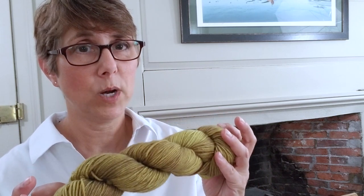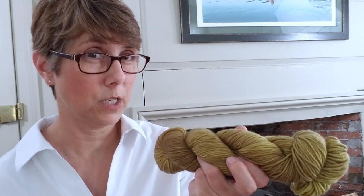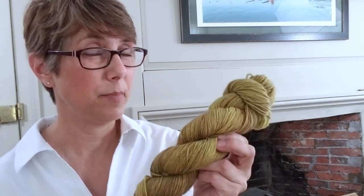The reason you do this is you just don't want a demarcation line where you can look at the piece and go, oh, that's where I changed the skeins. That's why you don't use an entire skein in one big block, especially on something that has stockinette in it. If you alternate skeins every two, three rows, that goes away and all the colors just meld together. So it's something to keep in mind if you want to do a large project with hand dyed yarn like this. But anyway, here it is.